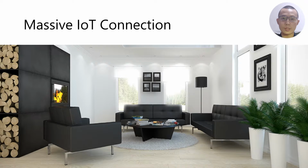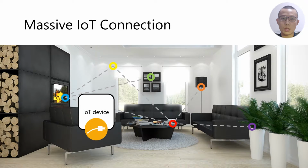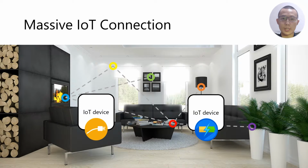As the Internet of Things is turning into reality at a quick pace, billions or even trillions of ambient objects are expected to gain Internet access in the near future. Deploying such a massive amount of devices becomes difficult if you need to either wire them to a power source or replace batteries periodically. Today's wireless technology for IoT consumes tens or hundreds of milliwatts, for example Bluetooth and LoRa, which hinders the development of devices with long battery life.